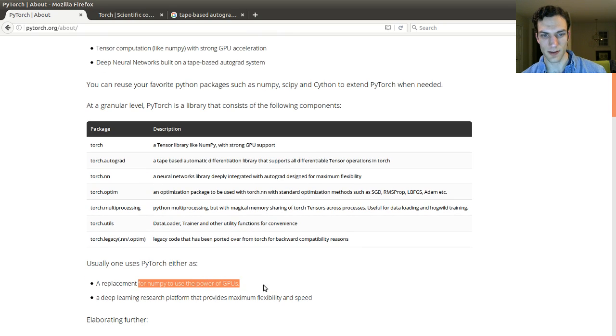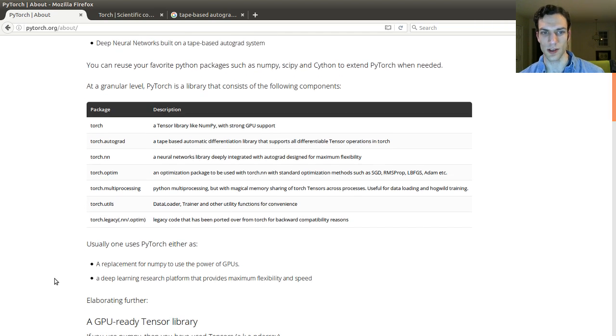A replacement for NumPy to use the power of GPUs. Oh, that'd be interesting. I hadn't thought of just doing that. I've used these kinds of libraries exclusively to do deep learning research, but I could just use it instead of NumPy to compute a bunch of stuff on the GPU. You might also use PyCUDA to have a little more direct control. That's an interesting idea though. I'm going to have to think about this more. That's just a good thing to remember. If I can describe my computation as a graph, I don't have to fit, I just have to compute it. I need to remember that.